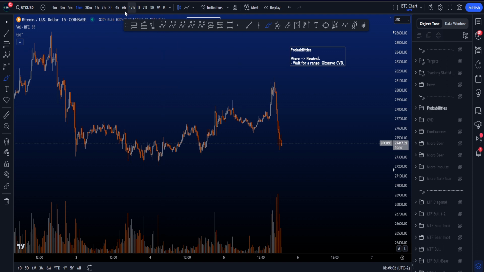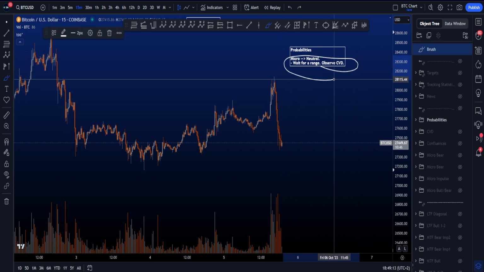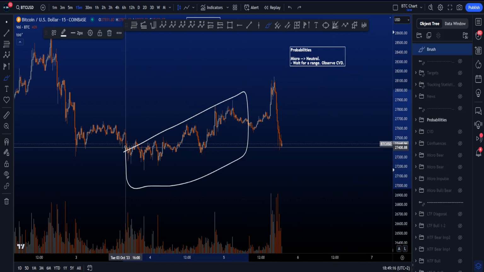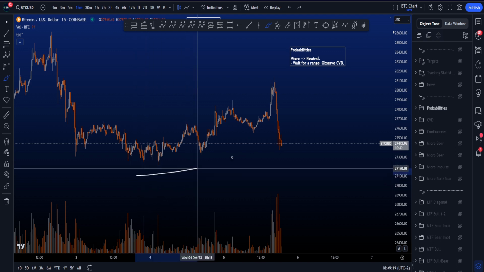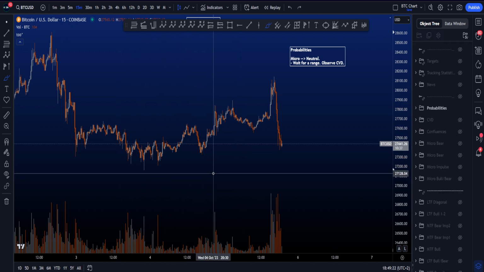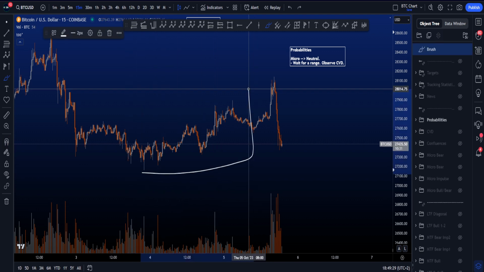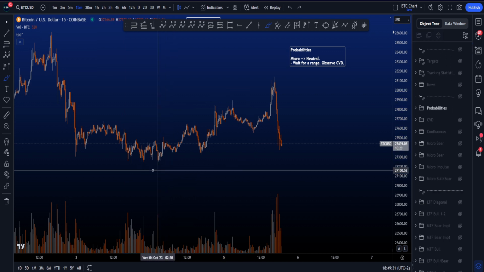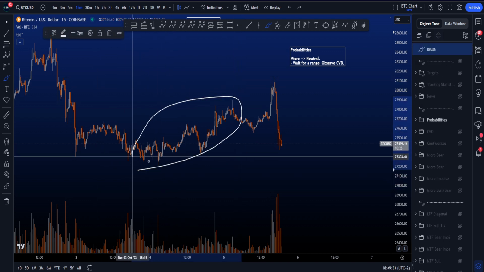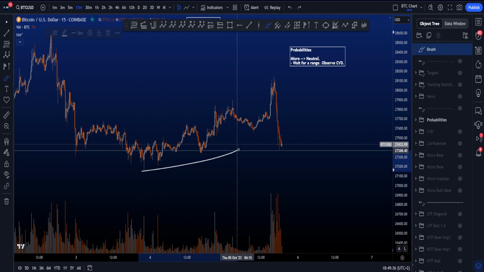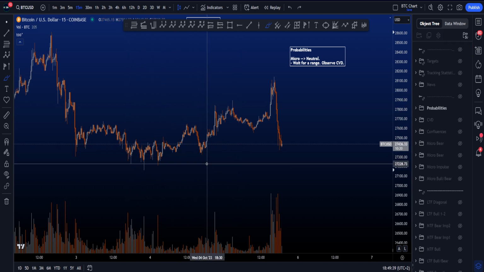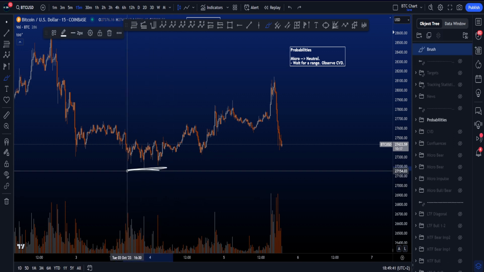So if we then finally look at the probabilities of the different scenarios, then, well, on this time frame, I've said a lot, but of course, I'm kind of in the middle. What I want to see is waiting for a range, observing the CVD. I think based on the price action over here and the difficulty, just like the previous video, of counting an impulse here to the upside, that my feeling gives a higher probability to seeing downside over here, because it is very difficult to count a nice impulsive structure in this range to the upside. And the fact that it's so difficult to count any form of an impulsive structure over here, probabilities are kind of higher, I suppose, for a move to the downside than the upside.